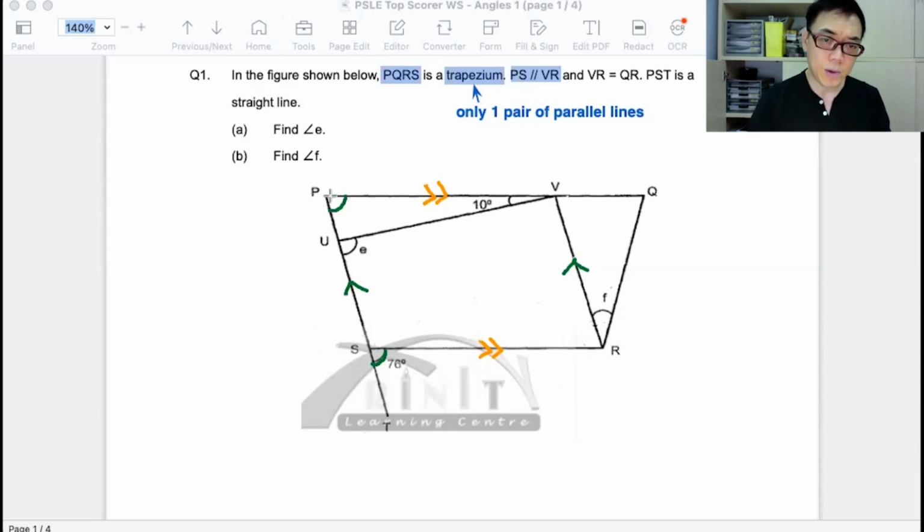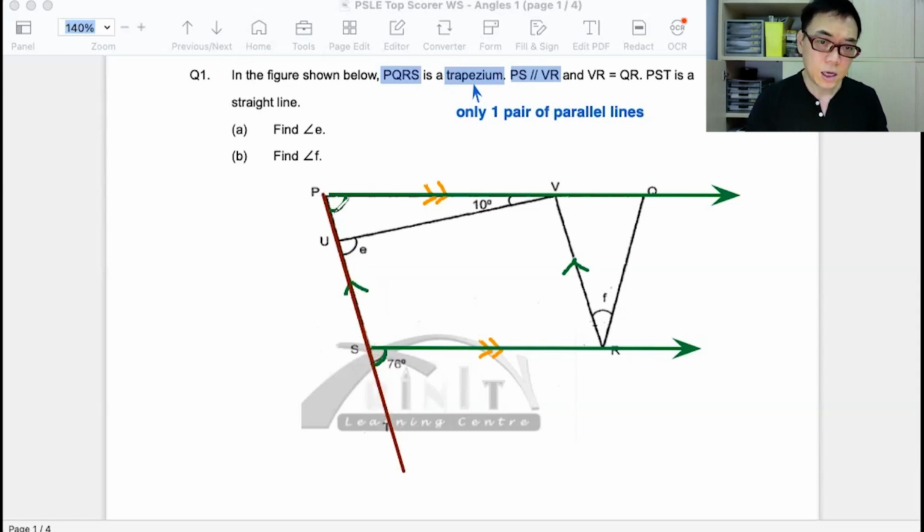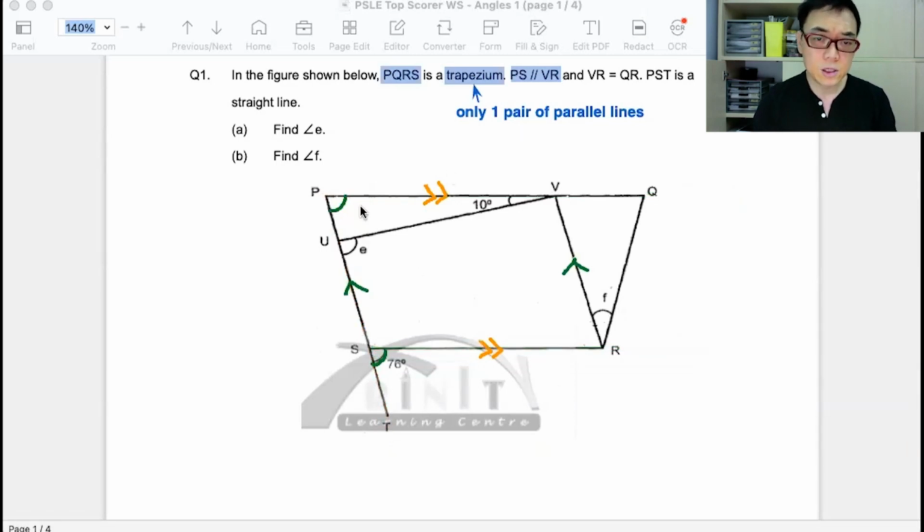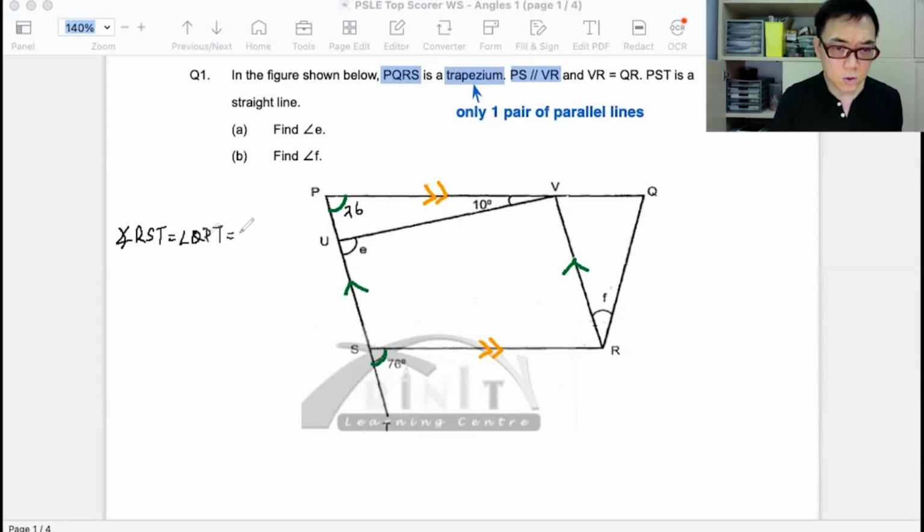When two lines are parallel and one line links those two lines together, then the two angles here are equal, and the name for that rule is called corresponding angles. The proper word here is corresponding angles. So we now know that this angle here is 76. That's what I'm going to write in now, and I'm going to label for you so that you know. Angle RST equals angle QPT equals 76.